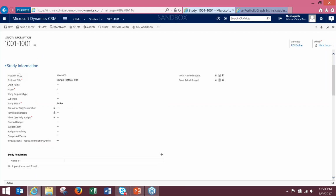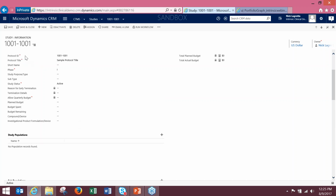One thing you're going to notice about our system is there's very few of these red asterisks, which indicate that it is a required field. We wanted study managers to be able to get in, and that's the purpose of this. We talk about this webinar being a CTMS your study managers will actually use. We've made it easy to get up and running with Microsoft. People are familiar with it, and on top of that, we've created very few of these mandatory or required fields for you to be able to save, because we didn't want people to have to have a bunch of information to put into the system. We wanted people to be able to get their information in and save their records as quickly as possible. So as you can see here, we only have 4 required fields for study managers to be able to get in and create their study and save it in the system and have record of it.